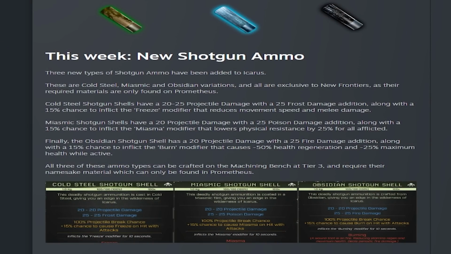We had 3 types of new ammo for shotguns, the Cold Steel, Miasmic, and Obsidian variations. All exclusive to New Frontiers, as the required materials are only found in Prometheus. And they go through to say that Cold Steel shotgun shells will do 20 to 25 projectile damage with 25 frost damage in addition, and a 15% chance to inflict freeze, which reduces movement speed and melee damage.